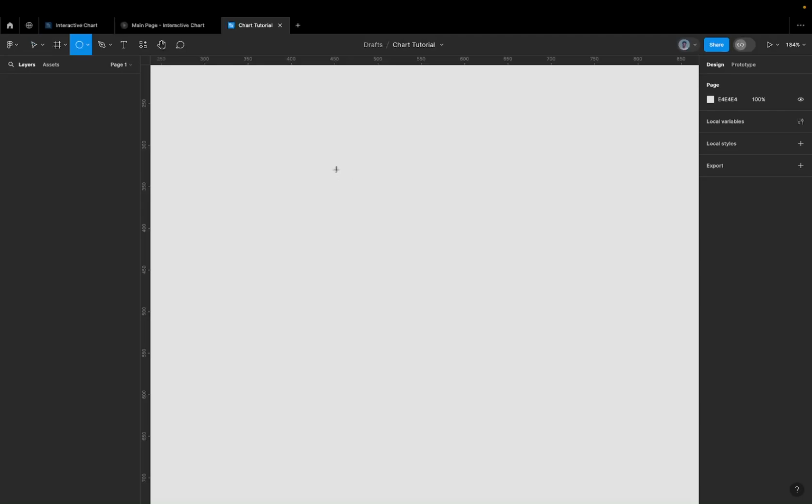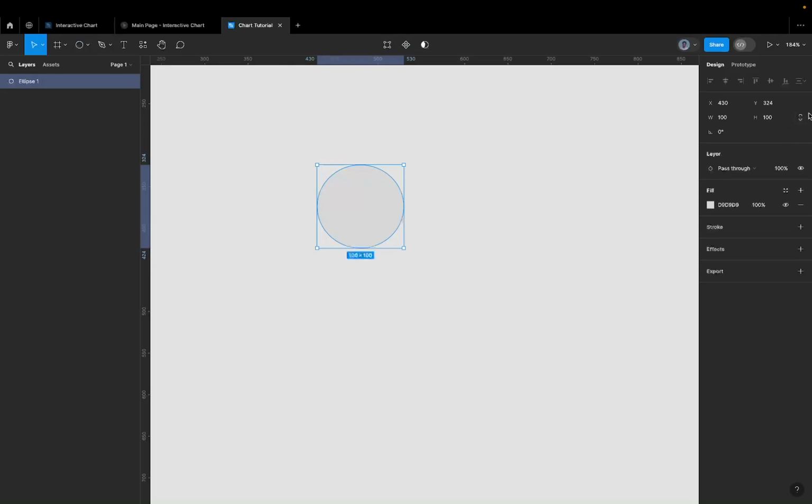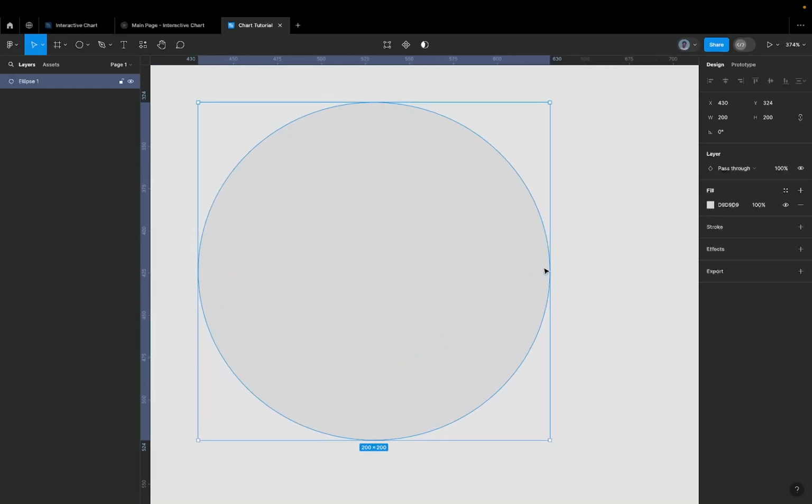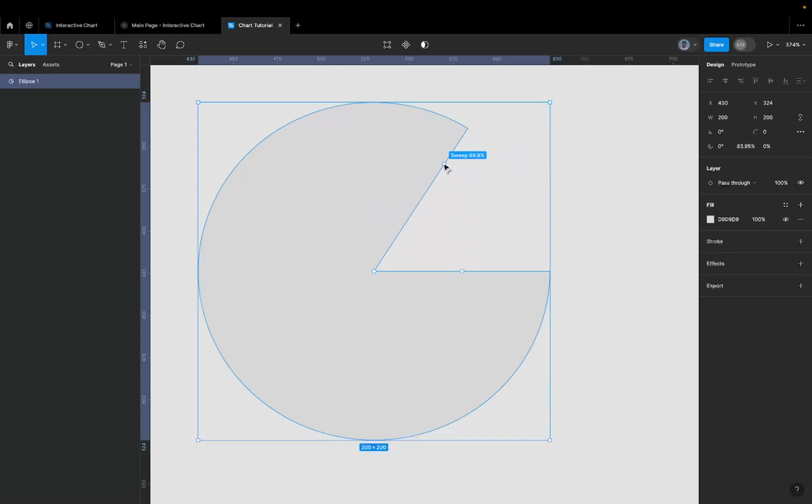So I'm going to press O on my keyboard. O is to select the ellipse tool. So I will just drop an ellipse on my canvas, and then I'm going to constrain proportions. I'm sorry, it's kind of hard for me to pronounce that particular word. So yeah, I'm going to make the size 200. When I've done this, the next thing I want to do is to make the donut. To make the donut, first of all, I have to go into the arc settings here, click on it and drag upwards. Click and drag any direction really. It doesn't matter what direction you drag. We're going to actually bring it back, mess around with it a lot more.